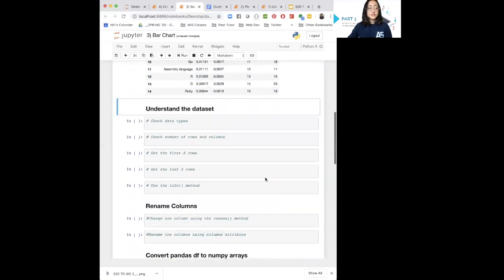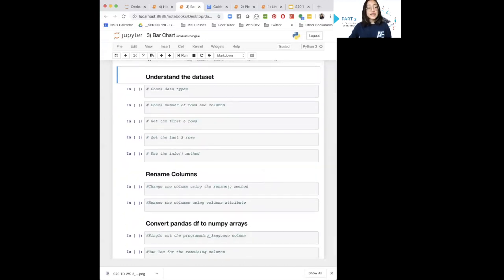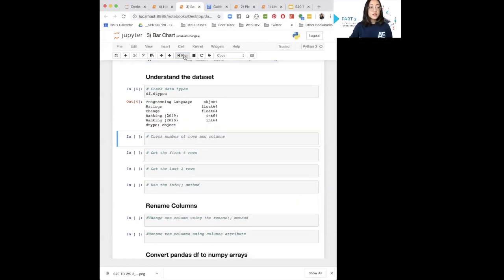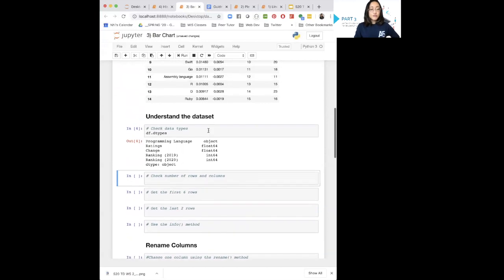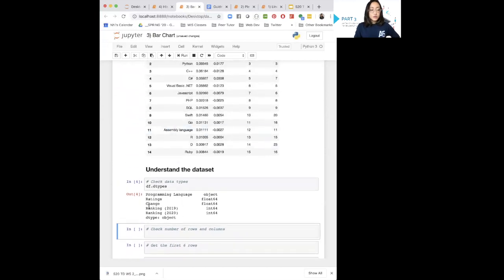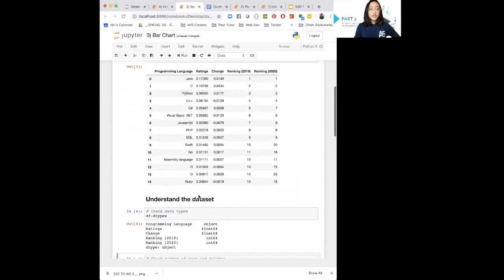Okay, so now moving on to the understanding the data set part. Before we do anything, we need to make sure we understand every single thing in the data and make sure that we do it the right way, right? So first of all, let's check the data types using the dtypes attribute. So do df, which is the data frame we imported, and use dtypes. Click run, and you can see that it provides you 1, 2, 3, 4, 5. So that's 5 columns, which is correct.